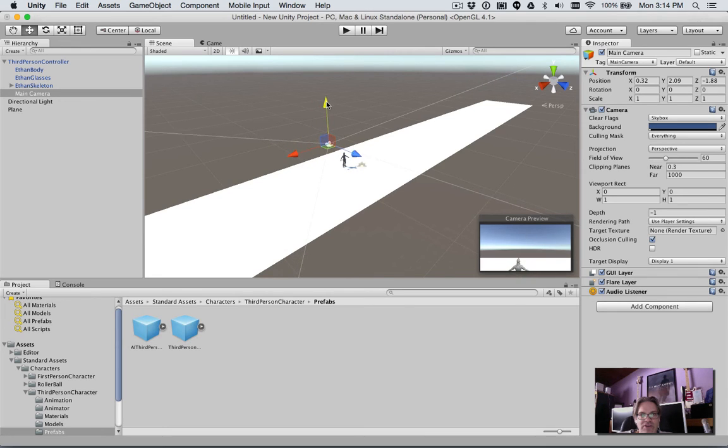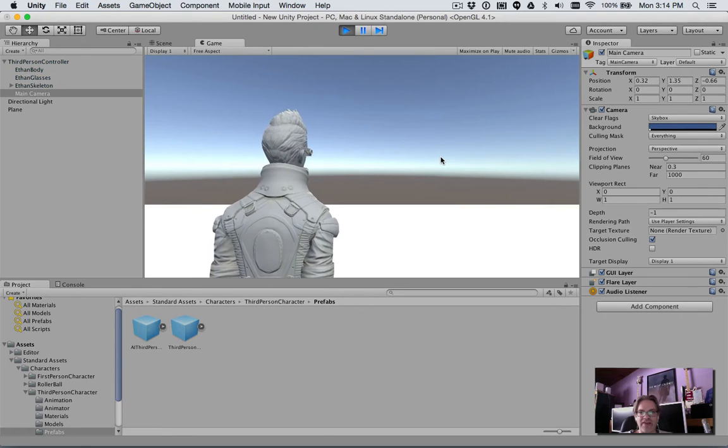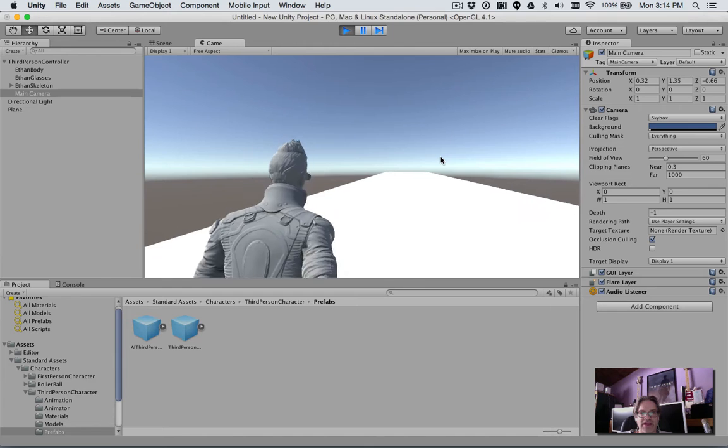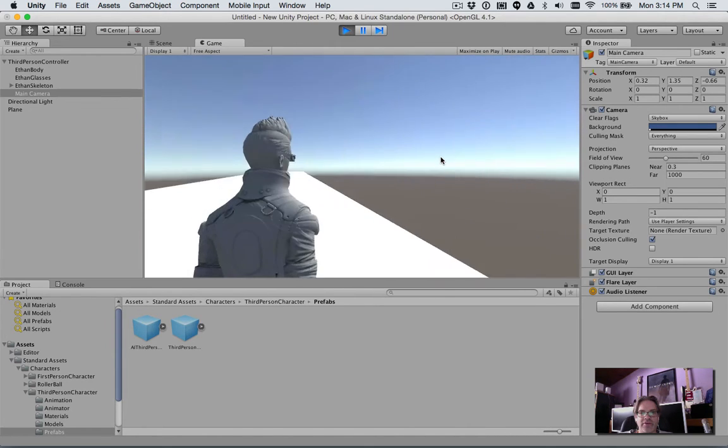I'm moving it up and down using these arrows. If I pull one of these, I'm using the X, Y, and Z planes to move in closer. So if I want an over the shoulder view like so, and then start the game, I have an over the shoulder view, and he'll move along with me.